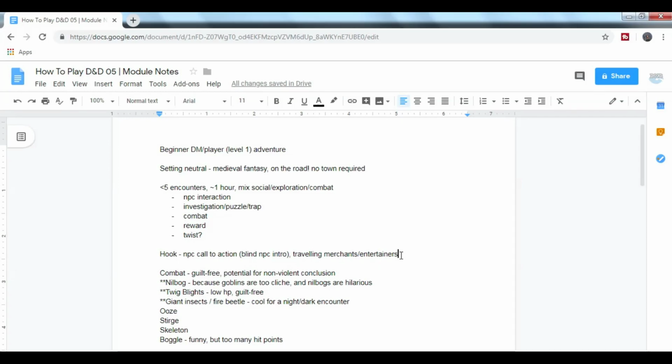After our hook, the next thing I started thinking about is the combat scenario, specifically how to ensure that new players won't feel bad about attacking the creatures that we choose, or maybe providing ways that combat could be ended non-violently. So I came up with some silly and uncharismatic creatures and narrowed it down to these 3: nilbogs, blights, and bugs. So nilbogs because goblins are a good choice, but they're a little cliche, and nilbogs are basically goblins but much more hilarious. We'll touch on that in a second.